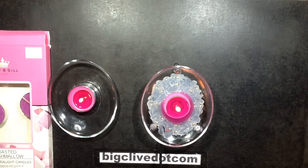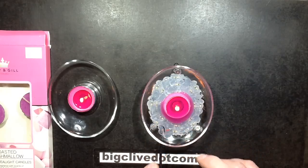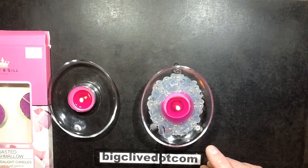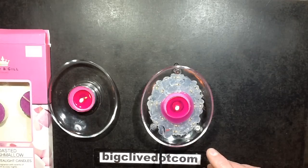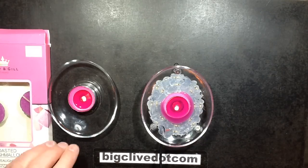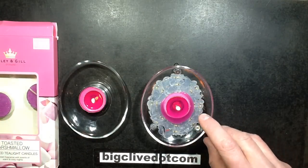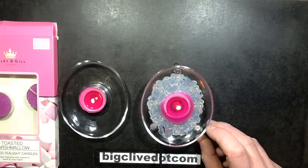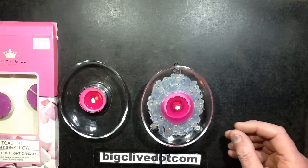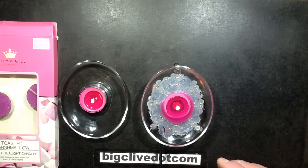I'm trying it again with different candles, but this one has just explosively spilled its wax out one end and it's now on the plate. These are lower-profile candles with less wax and quite a nice toasted marshmallow smell. I've changed the voltage — it's now running on 10V, which for the same resistance passes about 400mA, giving a power dissipation of 4W. Maybe that's going to be too cold and not keep the wax hot enough. There's only one way to find out — let them burn.